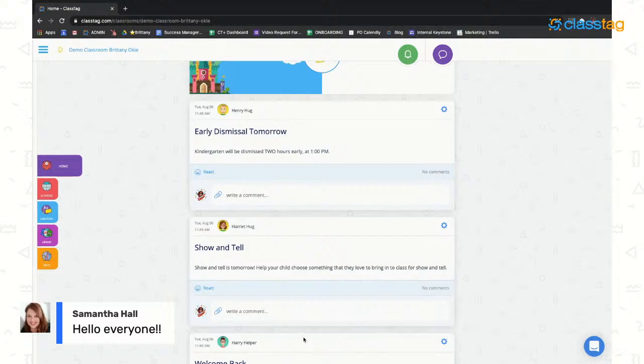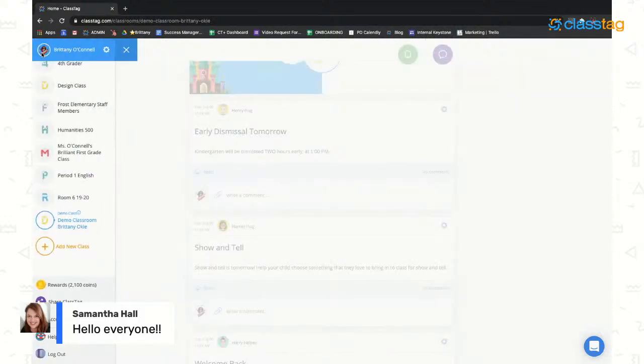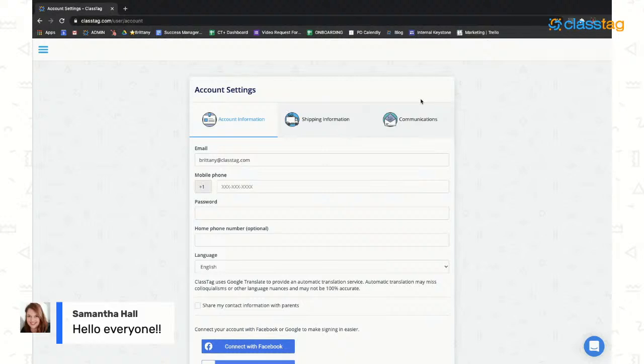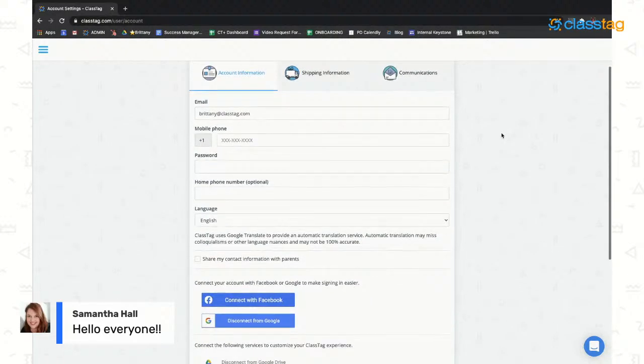So the first tip that we're going to go over tonight is how to create office hours, because we know that good relationships start with strong boundaries. What you're going to do is click on these 3 lines at the top of the page in the left-hand corner, scroll to the bottom, and look at account settings. Here you can see it has a yellow wrench and screwdriver under account settings. So you'll click there and then you will go to communication.